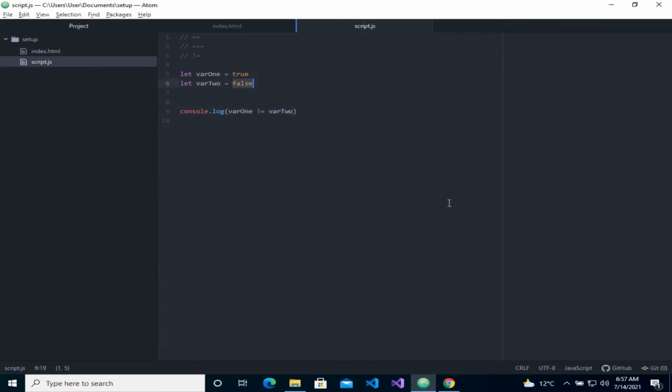But if we set both of these values to true, var1 does not equal var2 is false, so this should return false.